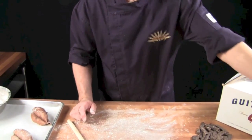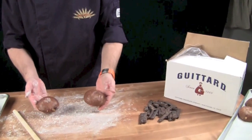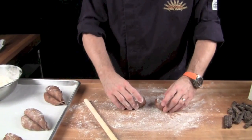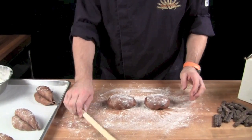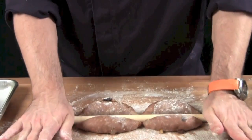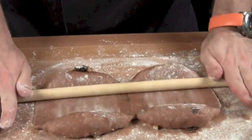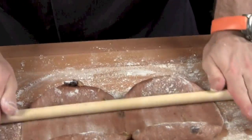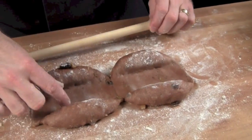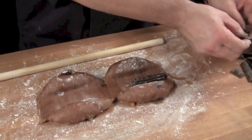So to finish the shaping of our Stollen project, you can do two side by side. You take them, flip them upside down, right side up again, put them about an inch apart, take a dowel, and compress and roll forward, being careful to stay away from the front and the back lip of this. You want to make that extension about 2 inches wide. You're going to take some chocolate batons.